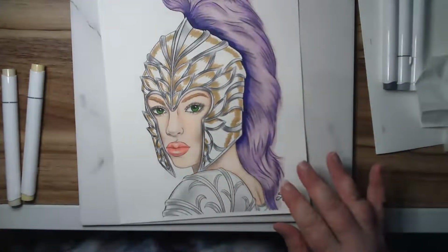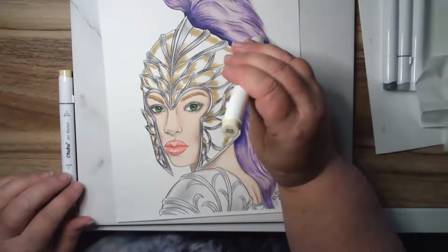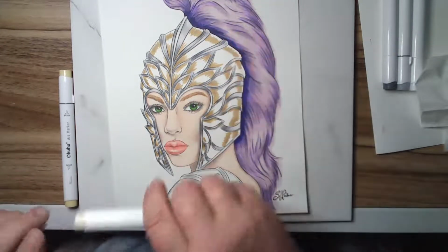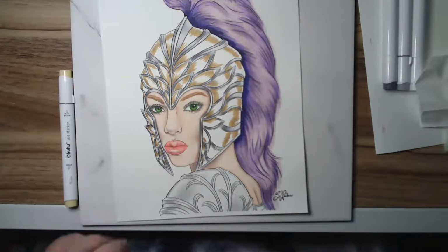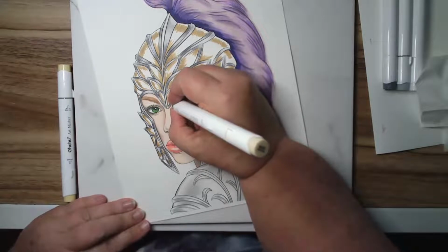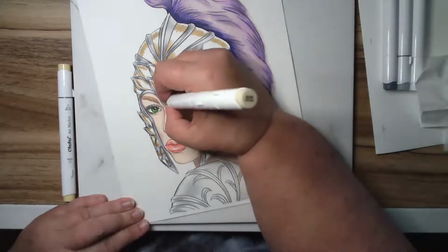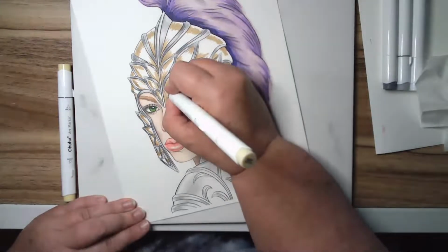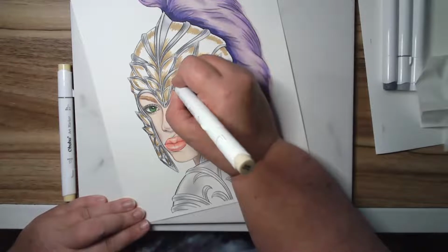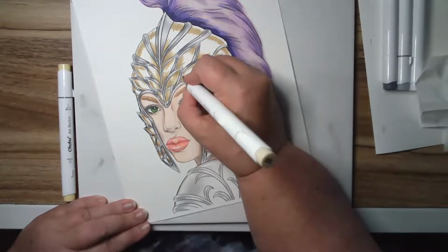Okay, so that was my darkest, and now I'm going to go with E210, which is brick beige. See, I can say that one. And going over to the area I just colored and adding a little bit extra, bringing that color out.